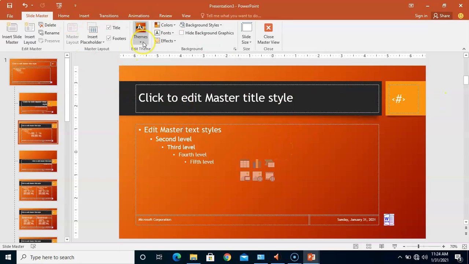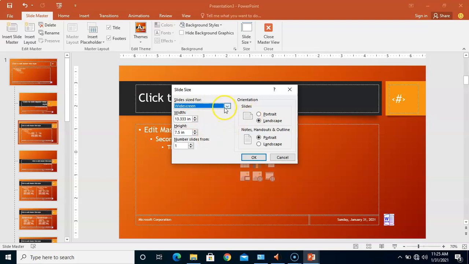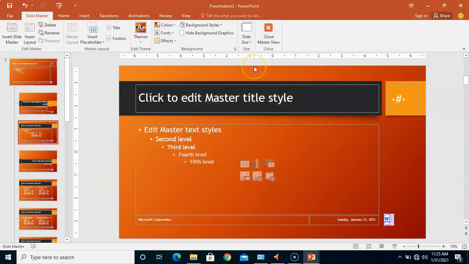So once you are now done with the settings here, the next thing you're going to do, you could also set up the size of your slide, just like we did in the normal view the other time right here. So any size you choose here, you could go to. If this is not suitable for what you want to do, you can go to custom slide size and choose any of these sizes here. Do you understand what I'm saying? Then click OK when you're done, just like we did earlier. I hope you understand that.